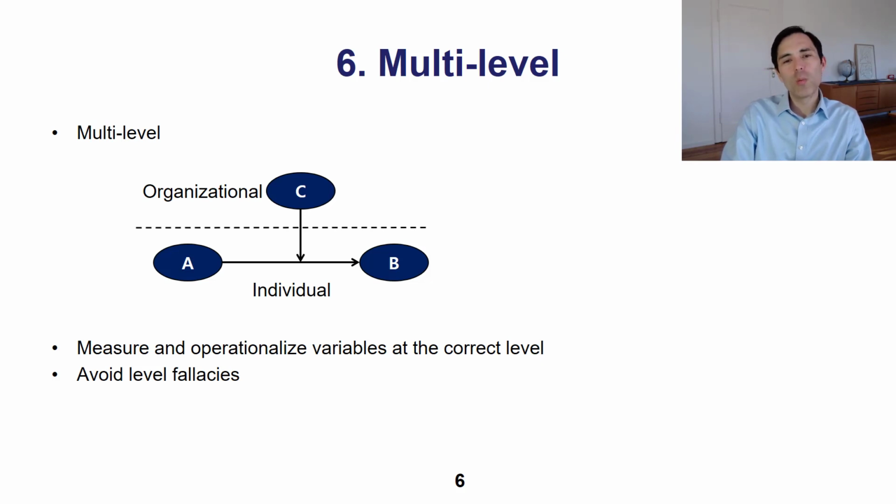And it would also be very important to operationalize it accordingly, at the correct level. Again, I have another video session where we'll talk in more detail about multi-level analysis. It would be very important to measure each variable at the correct level. The example I have at the bottom shows a very typical research design where maybe individual attitude has an influence on individual behavior. And in some organizations, it really helps or is inhibited because of the environment.